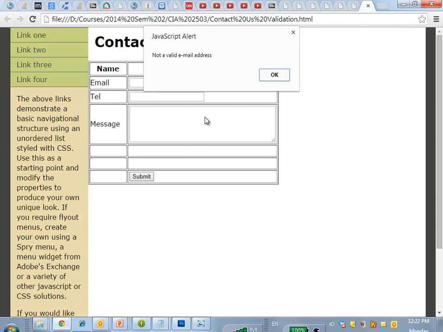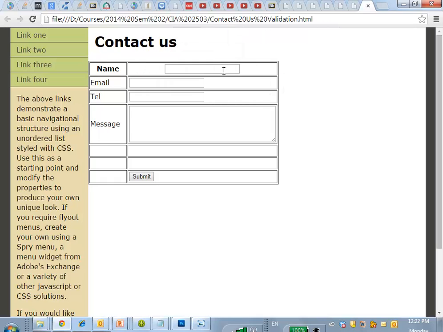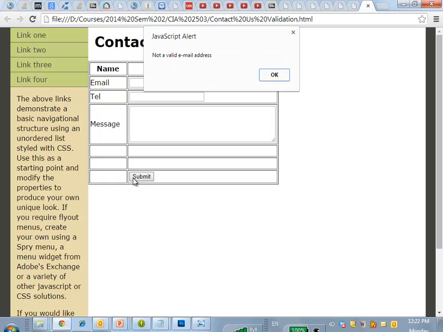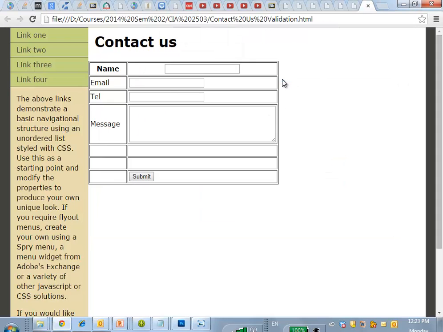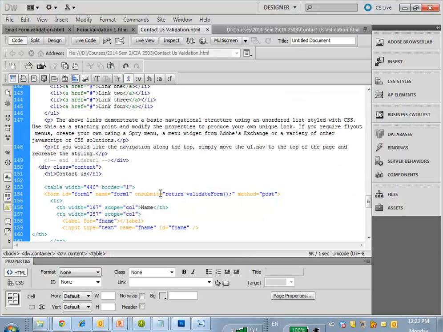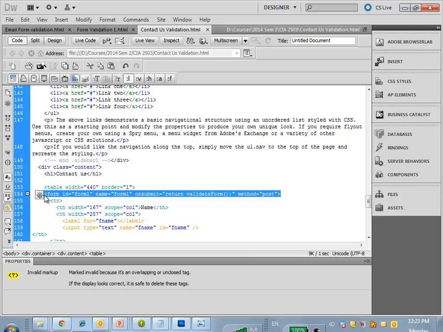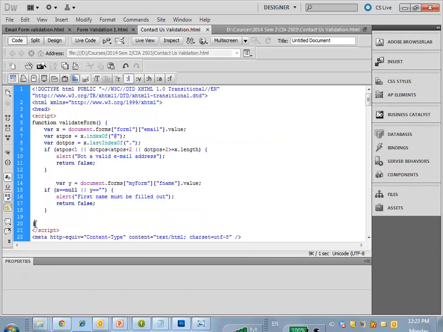If it is showing you this alert, it means your validation on your form is working. Click on submit. What we've done is we have simply hooked up our submit button with this JavaScript. In the form ID, you should have this validateform function to be executed.